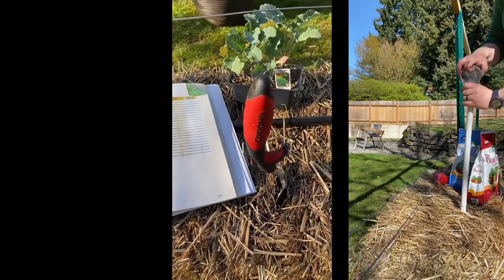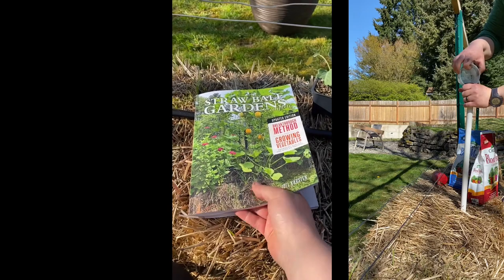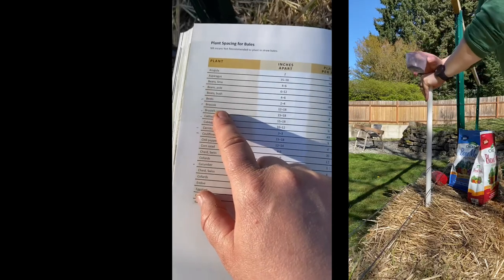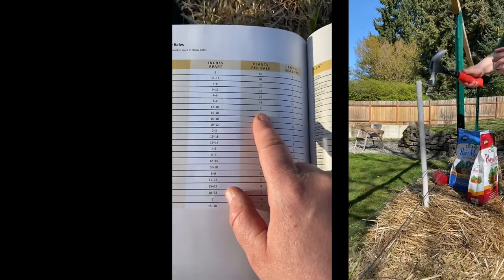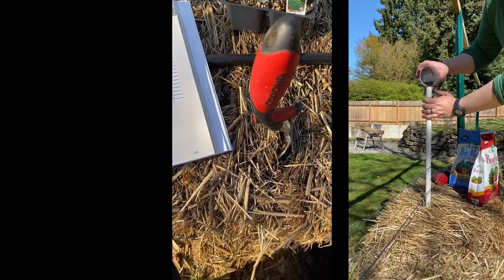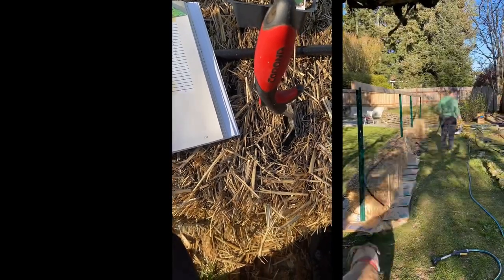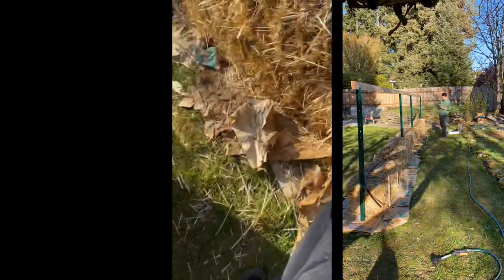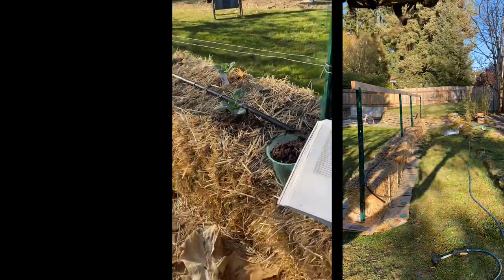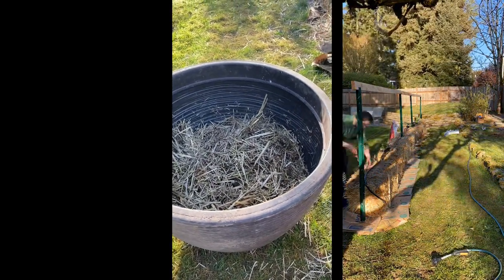I'm going to walk you through planting some of my transplants. My next round is broccoli. I'm using my book to let me know exactly how often I can plant them — broccoli needs to be spaced that far apart, but a shorthand answer is five of them per bale. I'll give you a bird's eye view of what it's like to dig into this straw bale. I'm also using the leftover stuff I'm pulling out. I have some big planters I'm probably going to put on the side where the posts are, and that's where my tomatoes and whatnot will probably end up going.